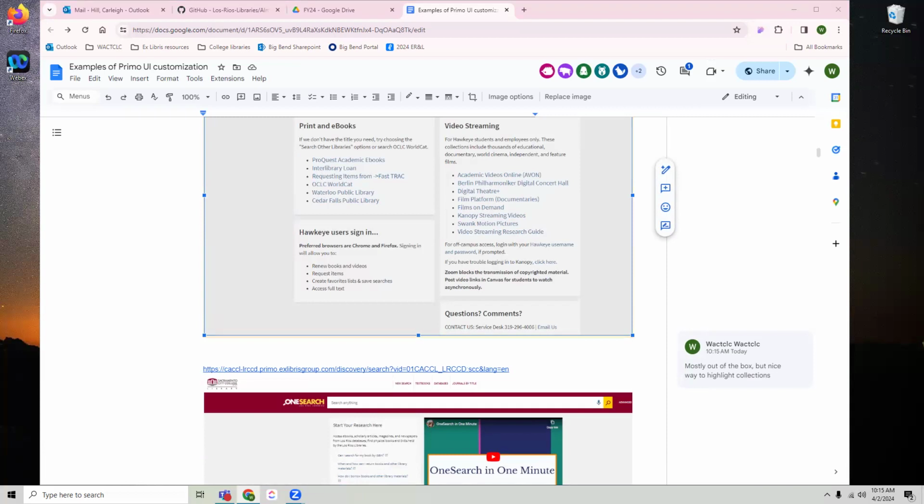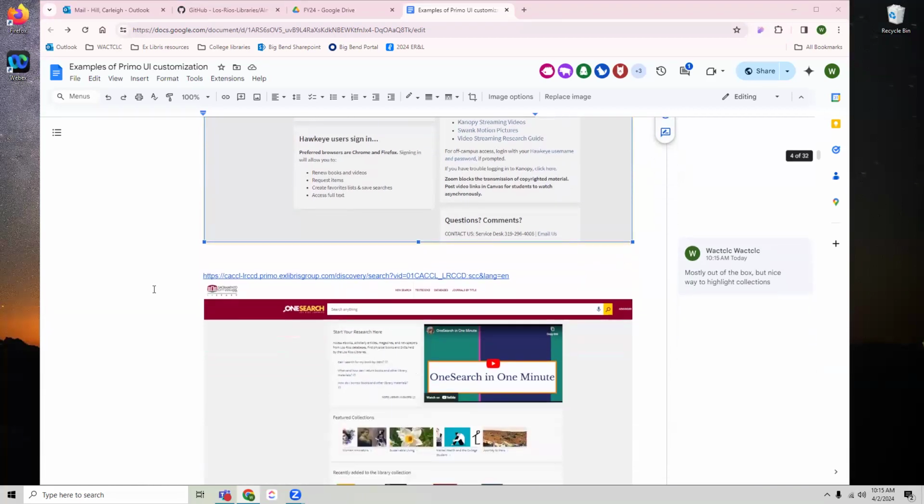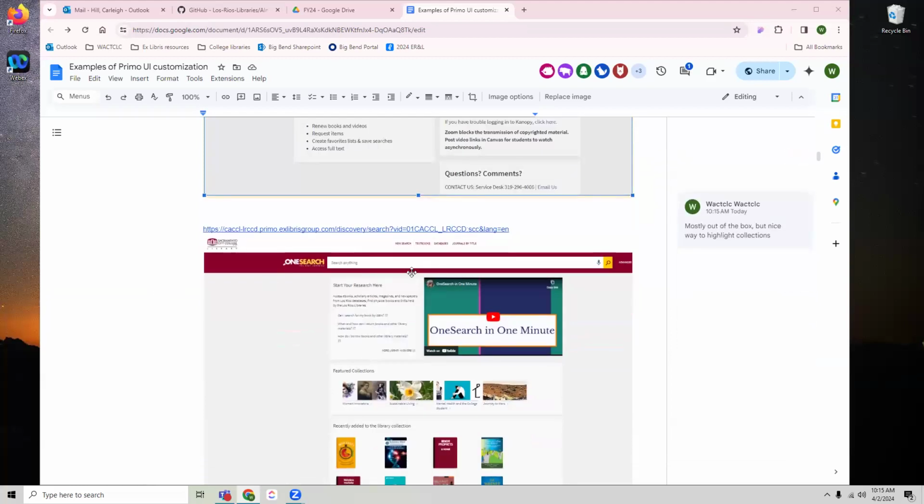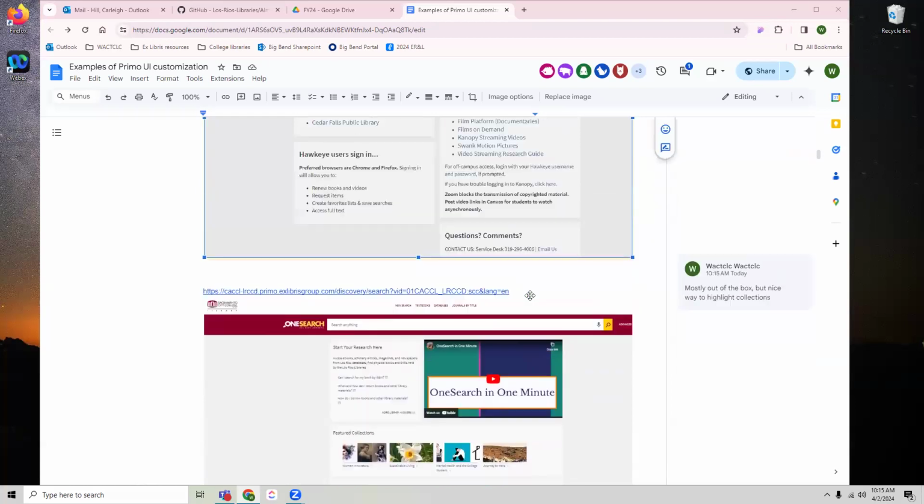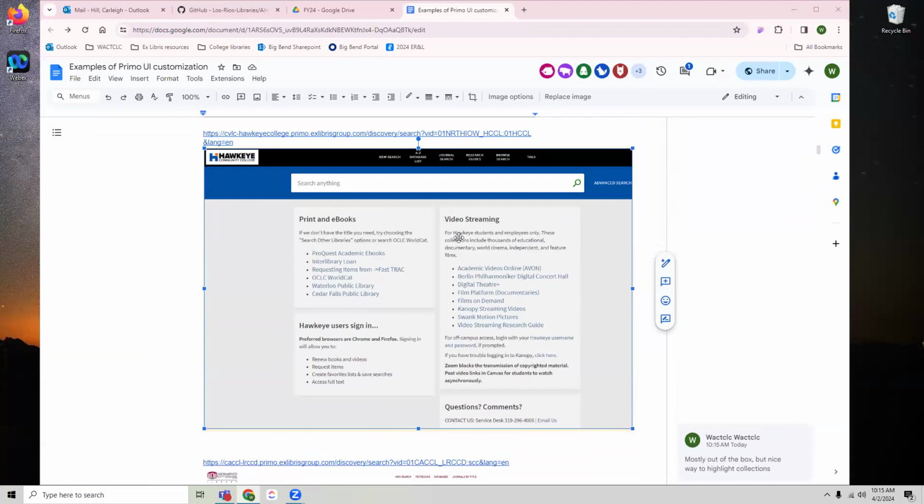So the Primo search page is probably used differently depending on how you set up your library homepage. What I tend to forget until suddenly I'm doing research is that if you're doing a search and you click new search, it sends you to that library homepage.